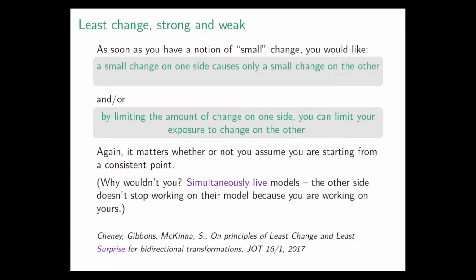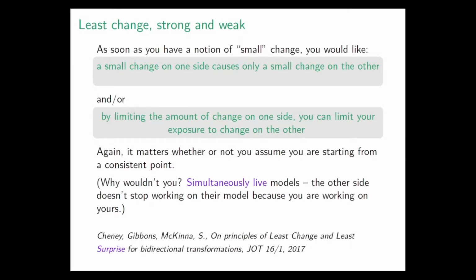We're starting to touch on notions of least change. So I talked about not wanting to change the column on the n side unless it was really necessary to do so because of an empty space or something. That's an example of the intuitively natural idea that we don't want consistency restoration to change more than it must change. There are 2 subtly different things. You might want to say that a small change on one side causes only a small change on the other. Or you might want to say that you can arbitrarily limit your exposure to change on one side by limiting the amount of change on the other side. So this amounts to saying, do you want some kind of notion of continuity or some kind of notion of openness, if you're interested in thinking about things from a metric or topological perspective?